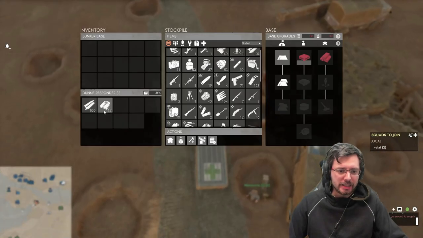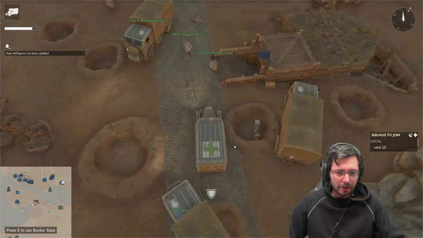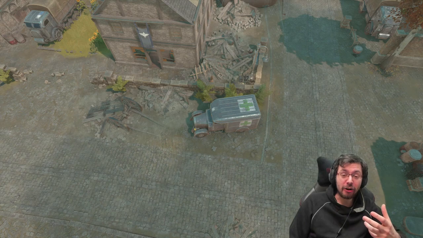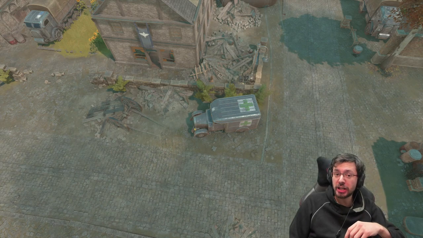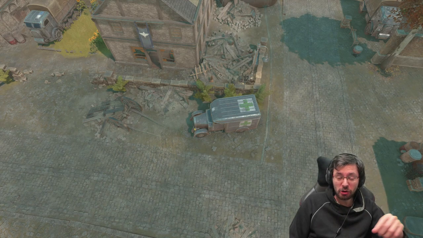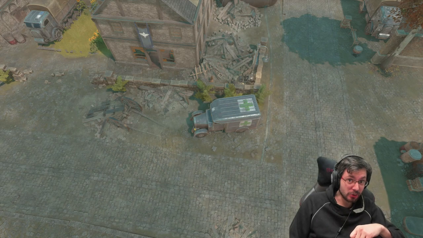Press E on the bunker base, and then click that, and then click submit. And then boom, we're back up to 77 shirts. And this way, guys, effectively the front becomes self-sustaining, as you're not relying on logistics to bring you down shirts in the form of crates. You can get your shirts via the critically wounded soldiers and using a field hospital or a city hospital.